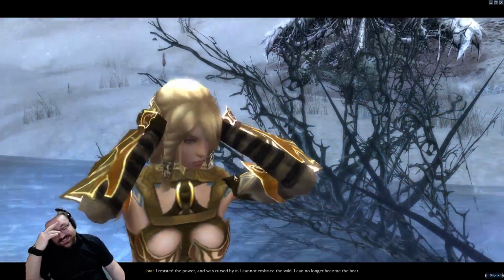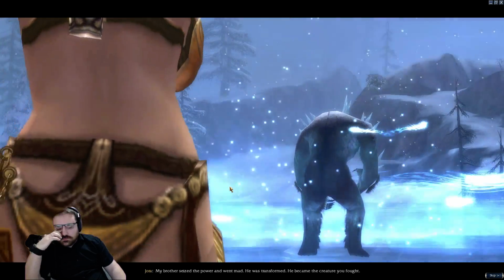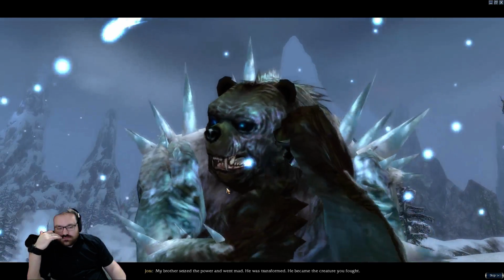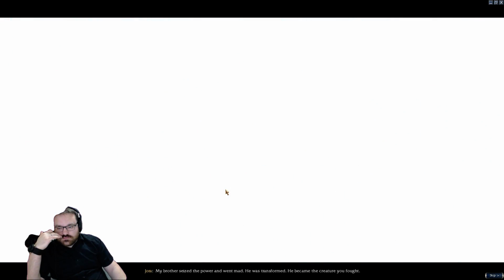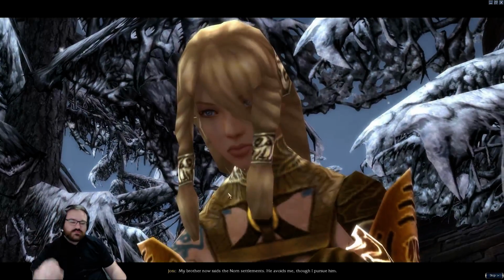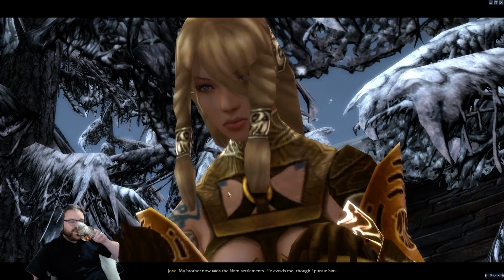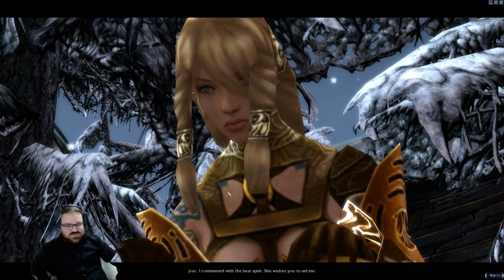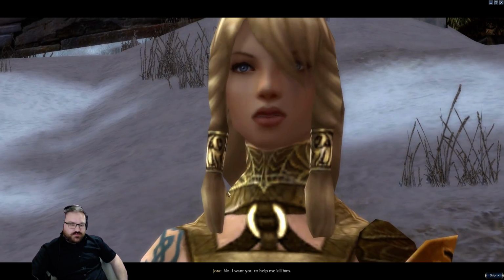I cannot embrace the wild. I can no longer become the bear. My brother seized the power and went mad. He was transformed. He became the creature who fought. My brother now raids the Norn settlements. He avoids me, though I pursue him. I communed with the bear's spirit. She wishes you to aid me. You want us to help find your brother? No, I want you to help me kill him.